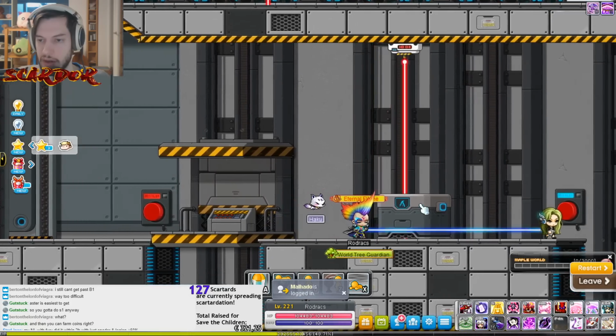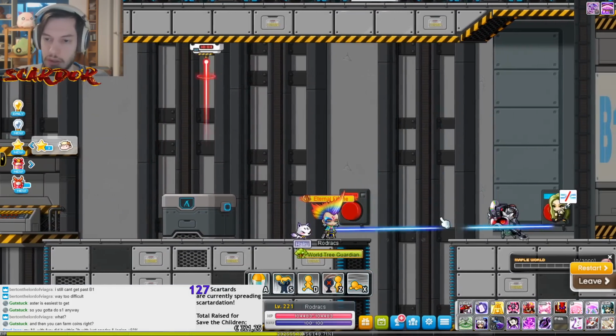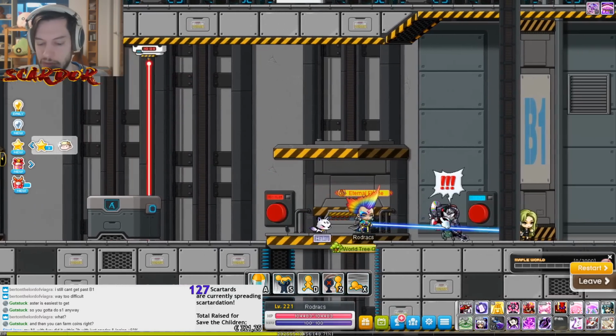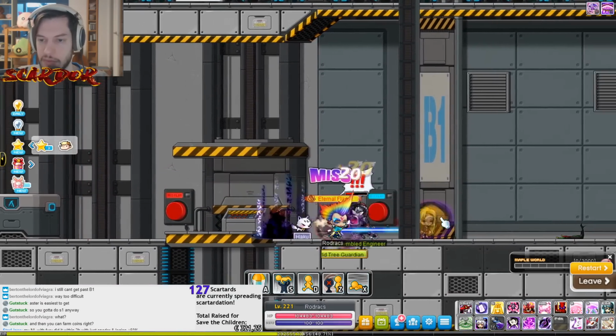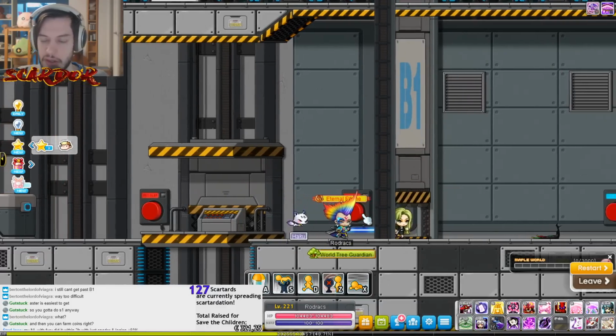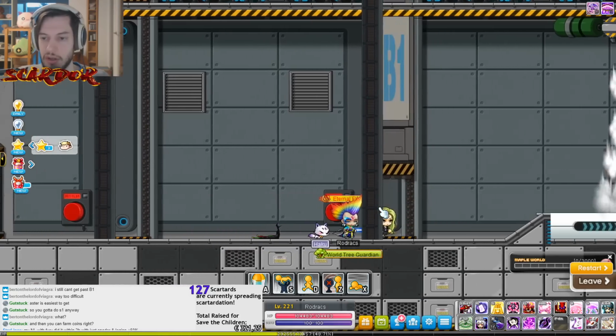Laser, this is a good pattern. Wait for the laser to finish, walk through, nice. Jump the dude. Button. It's all pretty straightforward, right? Use basic attacks. Make sure your basic attacks are not on one of the keys, not on ASDZX, otherwise it's gonna interact. Throw over, press the button, jump.